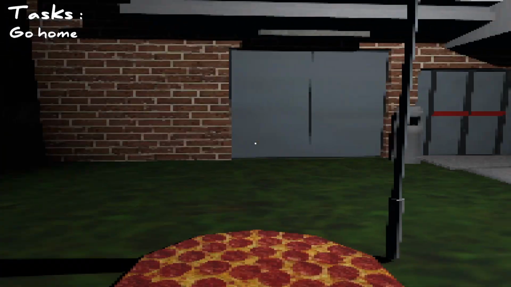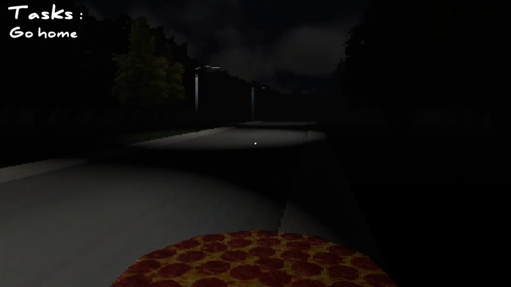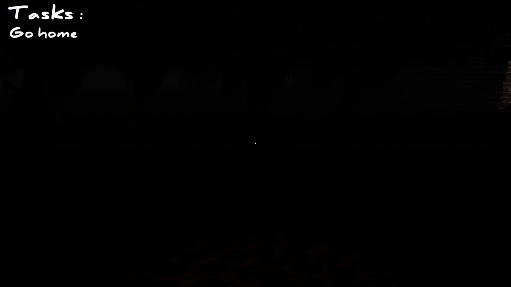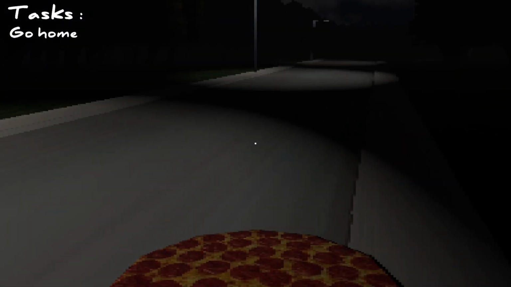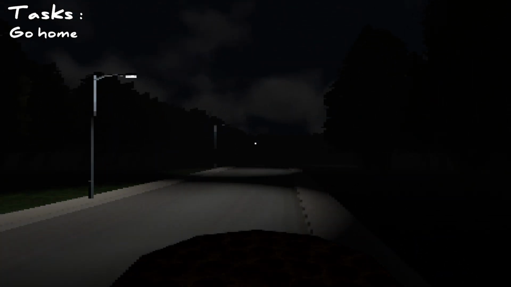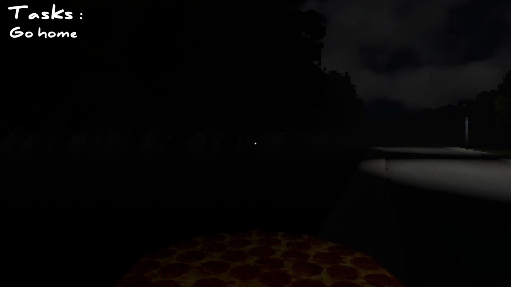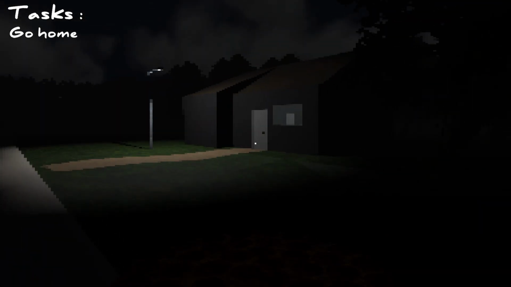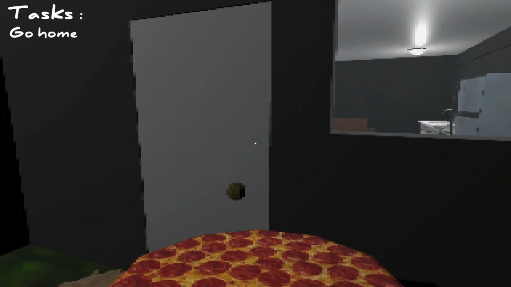Now go home. Yay, I got my pizza. Everything is good in the world. Everything's all good in the world. I can just walk home with my pizza in hand, and everything is going to be fine. Do I live nearby? Would you look at that? It's so convenient. I live right next to the store. Look at the convenience right there.